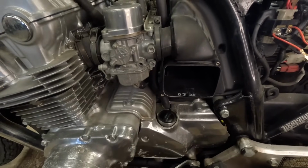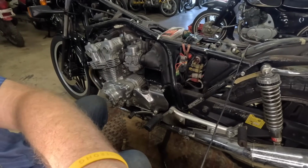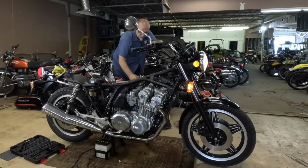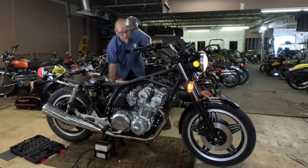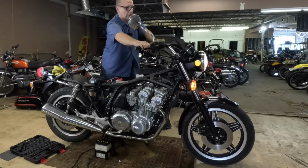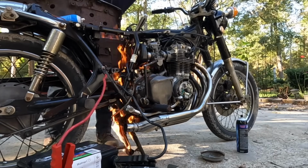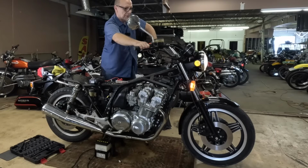So let me spray some juice in here, put some spark plugs back on and see if it makes some noise. Okay, key on. I've already sprayed some in all the cylinders. I'm gonna spray some in the intake here. That's definitely enough to start a fire. Whoa! Whoa! And let's see what happens.